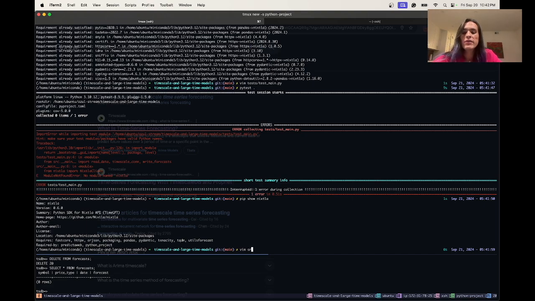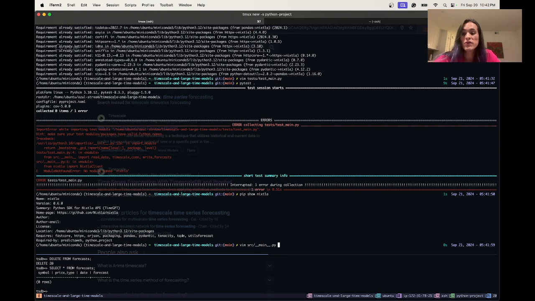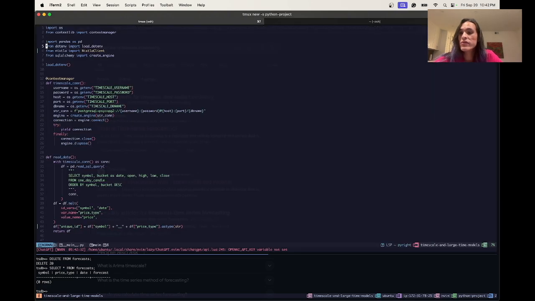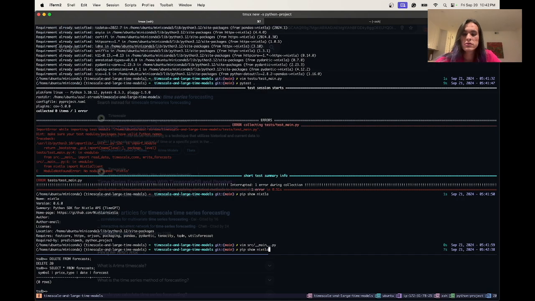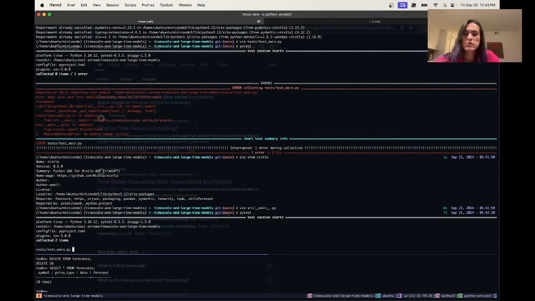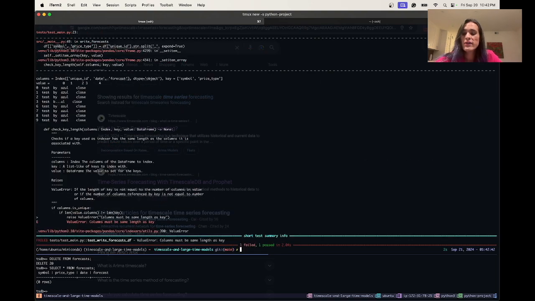Okay, let me do something, because Nixtla is installed. Okay, column must be the same length as key. Interesting.